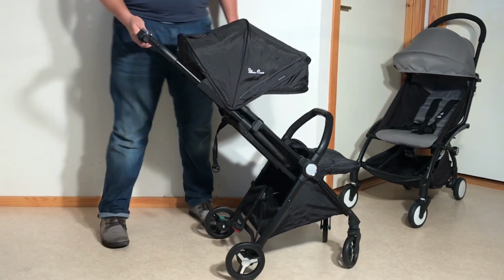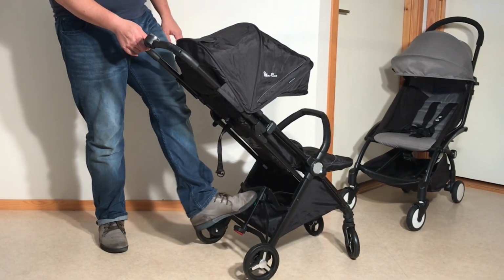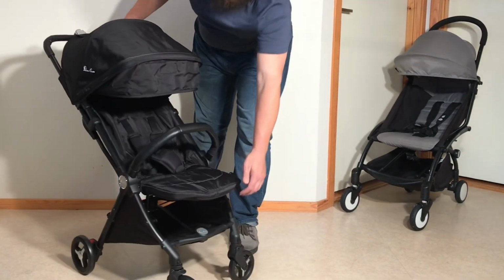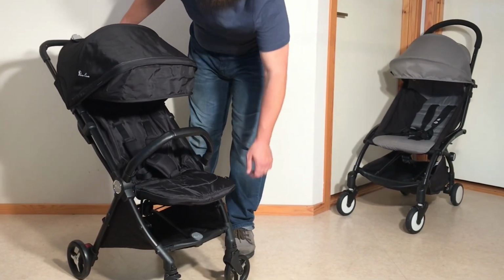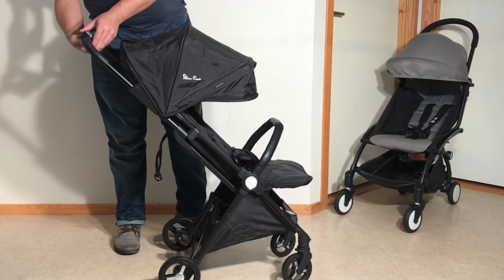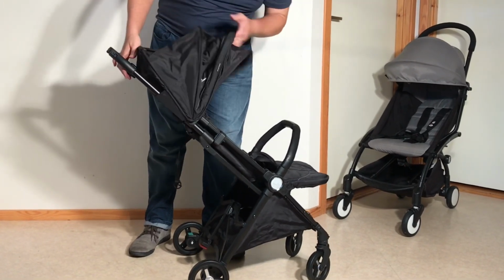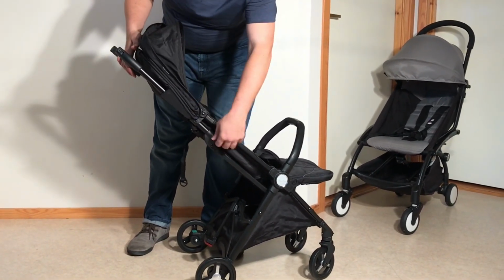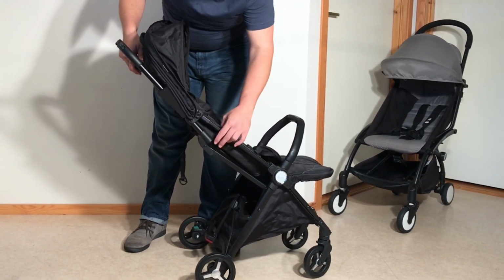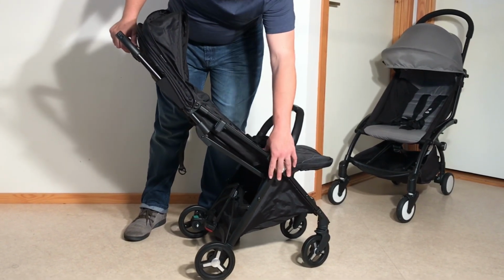The second being a much more traditional umbrella stroller type design at the bottom, which is this sort of cross-hatch setup here, which is also going to pull on a hinge that doesn't actually lock via a central bar through the shopping basket. So when I press on these buttons, in addition to, of course, shrinking down this handle, what's happening is that this part here is unlocking. And this is like a plastic cylinder that shoots out of this bar and locks into this plastic construction here. Yeah? This point here is just hinged.